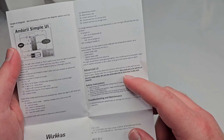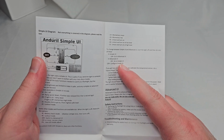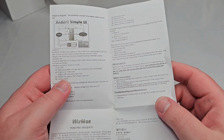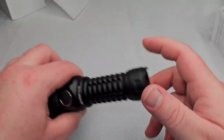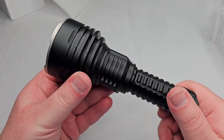Yeah, there's the advanced UI. Yeah, 10 clicks and hold is to get out of simple. So I don't know what it's in. It's probably in simple, but we'll see. Here is the light, though. Look at that.